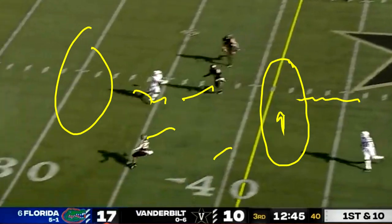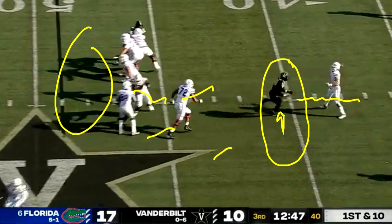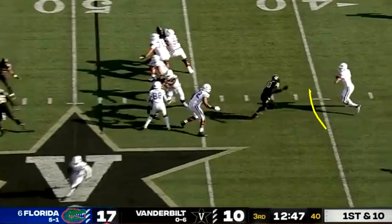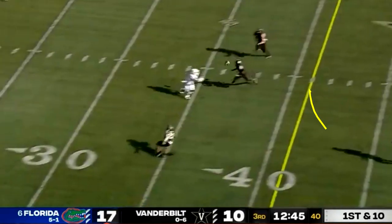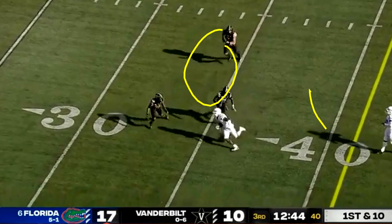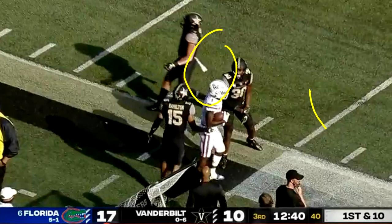But here we go with an absolutely ridiculous pass from Kyle Trask. Again, I want you to understand what's happening here. Look at Kyle Trask's feet. Look at him. How are you making this throw? You can't really throw the ball very hard if you're going to throw it like this. Guy right in his face. He's staring at the receiver. He's completely off platform, and he puts this ball over three defenders. I mean, right over these two. Again, the only reason this happens is because he had that traditional play action. He feathers it in for a big gain for Florida. That is just great quarterbacking by Kyle Trask, especially with, again, Vanderbilt's best pass rusher running right into his face.